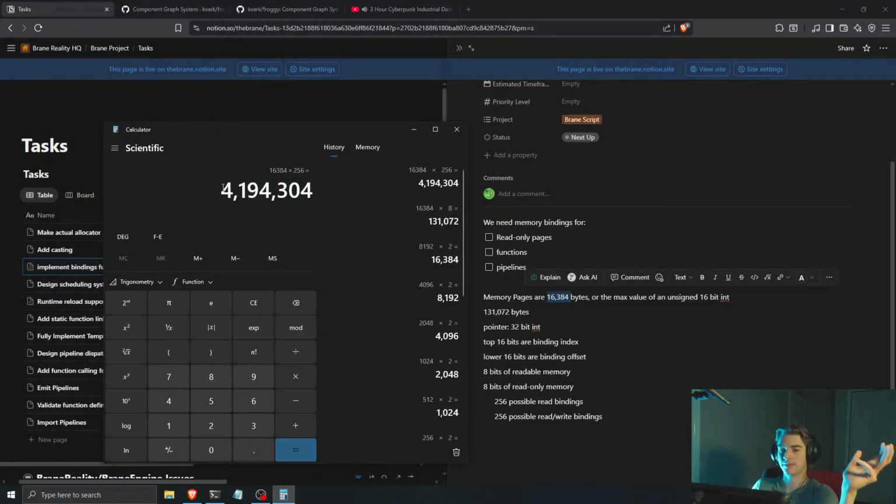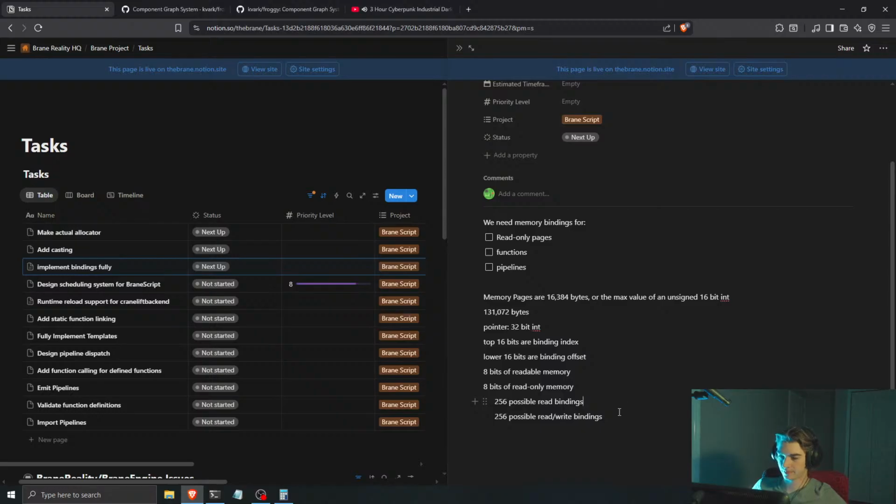But while I'm still developing the scripting language, there's still the chance that my handling of bindings won't be perfect, and we will need significantly more bindings bound than we actually need for the runtime to function. So keep in mind, this is our max, that many bytes for each.